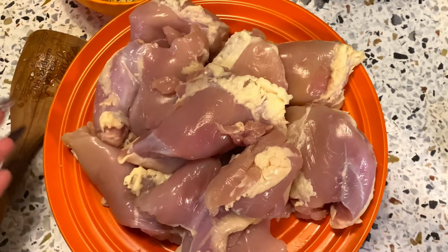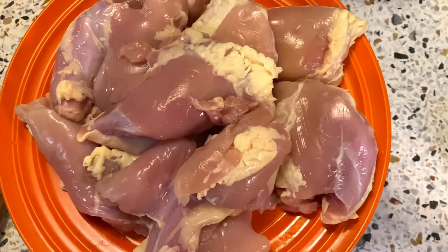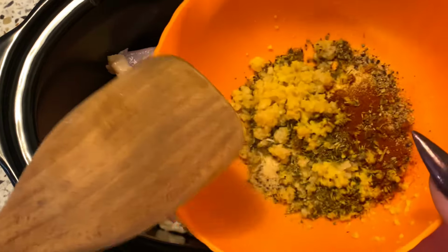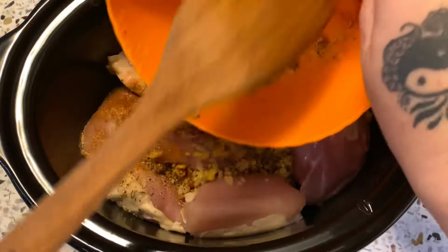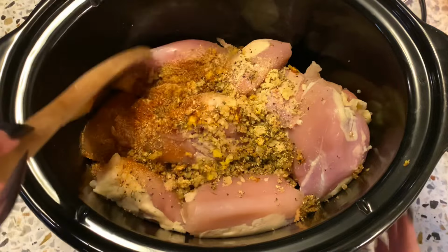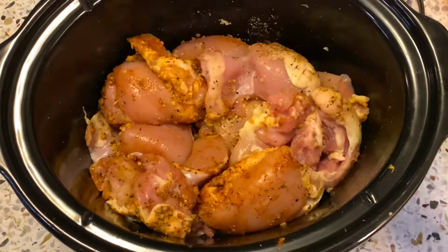You can see this fat here. You can trim that away if you like. I happen to leave it on my chicken. Like I said, take it off if you like. These are boneless and skinless chicken thighs. So I put those in the crock pot, and then I'm dumping in all of that seasoning that we just mixed up. Just mix it all together to make sure your chicken is nice and coated.